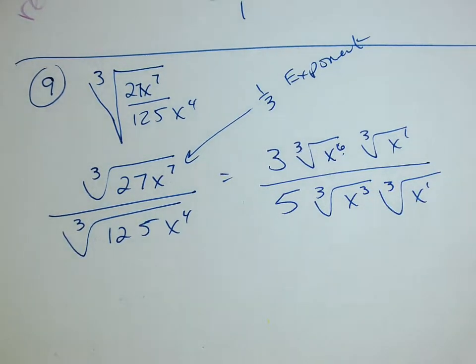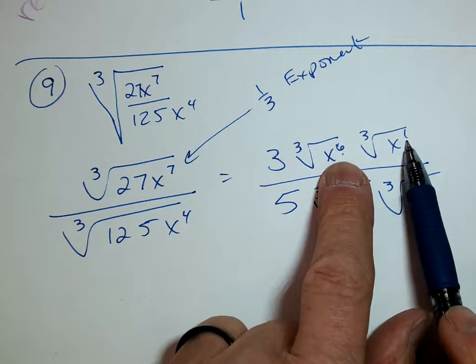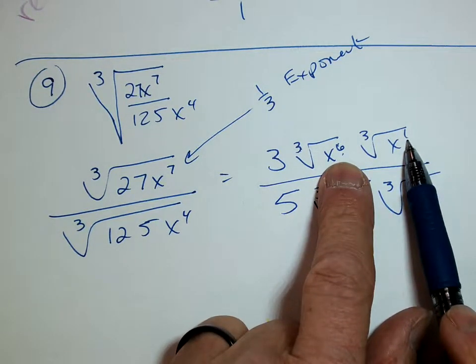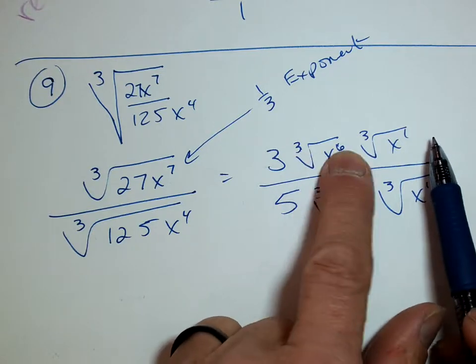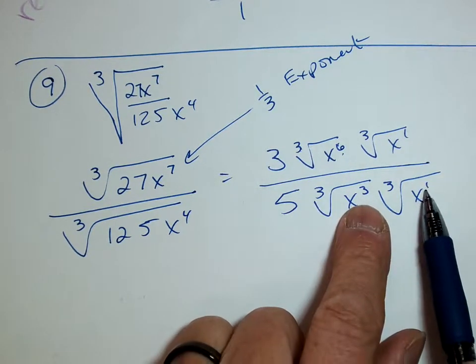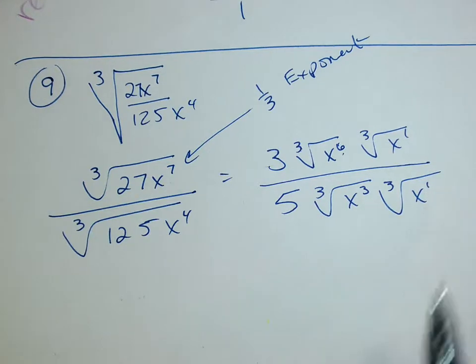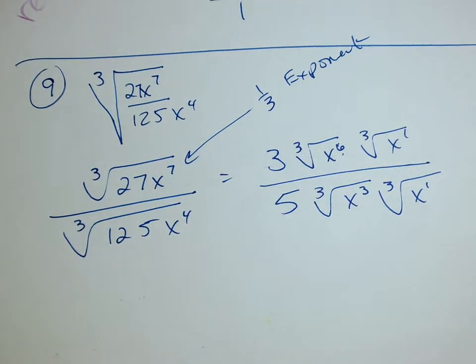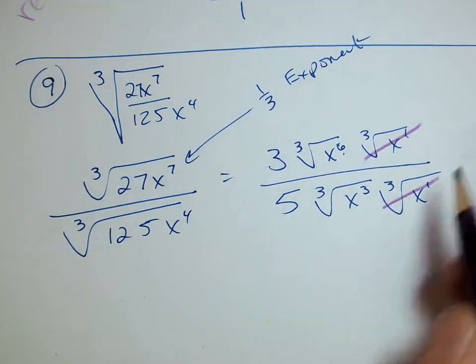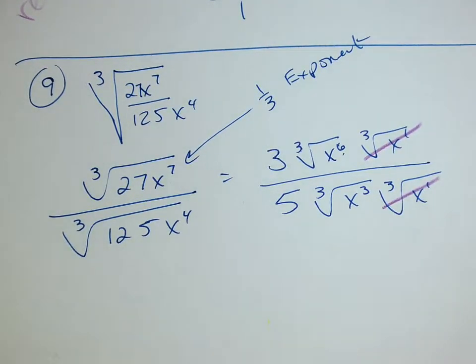So real quickly, before I go any further, Lauren, that's still x to the 7th, right? There's my x to the 7th. But I broke it up because I can take a third of that. That's still an x to the 4th, but I did that on purpose because I can take a third of that. Now, do you see anything right off the bat? You can cancel. Yep. You guys agree? That cancels that. Totally right. Thank you, Cooper. Thank you, Bruce. You guys agree with that? Totally agree.